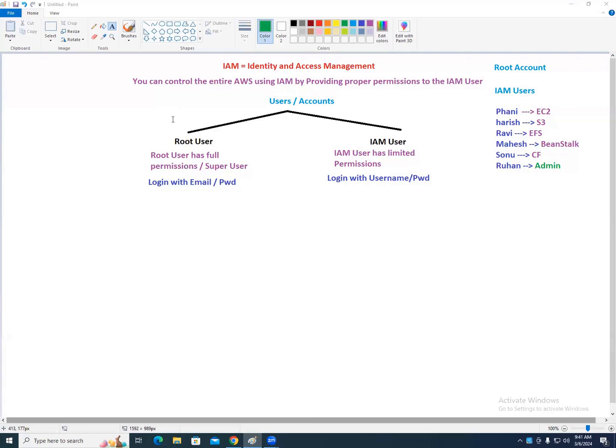Now tell me, who has permissions to create IAM users? Ruhan and Rajesh. Yes or no? Rajesh is also an IAM user, but can he create another IAM user? Yes, if he has permissions. Simple. It is all about permissions. If Rajesh has IAM service permissions, he can create anything in IAM. So can one IAM user create another IAM user? Possible, because he needs to have the permissions.